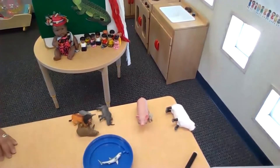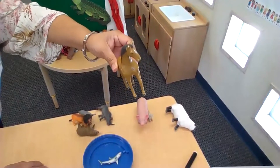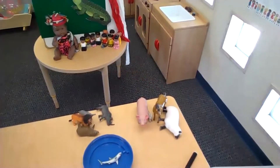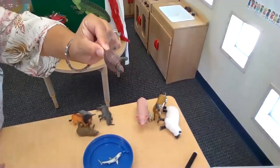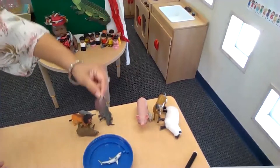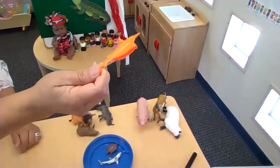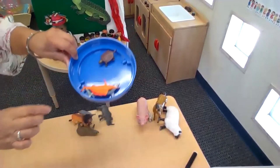We'll put him over there. What about this one? You said horse? Absolutely, so we'll put the horse in that area with the farm animals. And what about this one? That's a turtle — you're right. So maybe the turtle could be part of the ocean — we'll put him in the ocean category. Oh look at this — it looks like a swordfish, so we'll put him in the ocean area too.